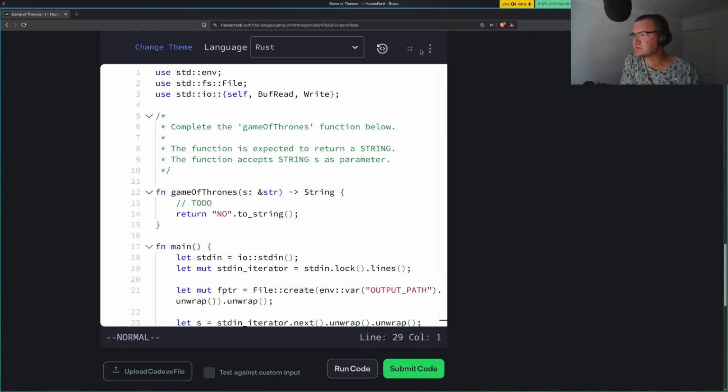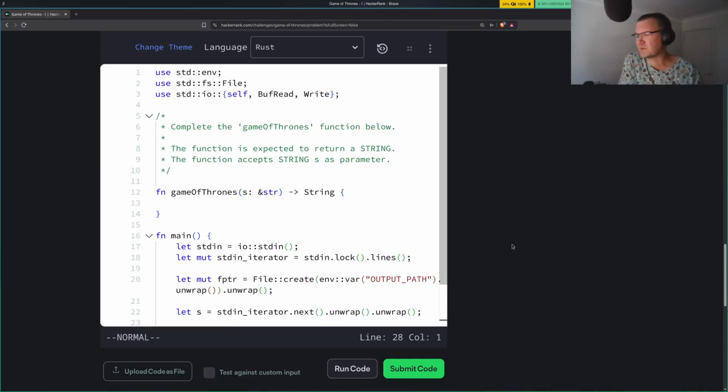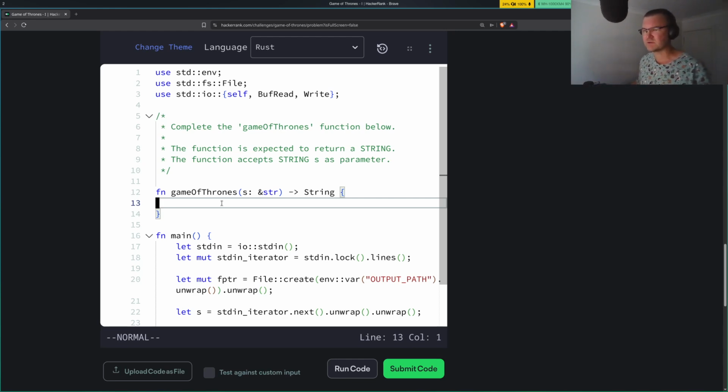Okay, so let's see how to solve it. My current thinking is that our answer is going to be different depending on the length of the string. If the string has an even length, then all characters need to occur an even number of times. And if the string has an odd length, then only one character can occur an odd number of times. So we do need to keep track of whether characters occur an odd or an even number of times.